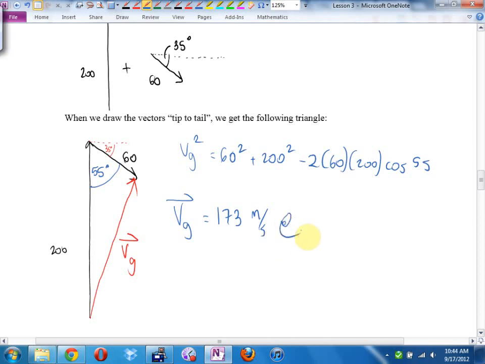I need to find an angle. At what? I look at my resultant, Joe, I go back to where it starts from, and I go to the either horizontal or the vertical line where it starts from. In this case, it's a vertical line. I tilt that way to get to my resultant. I don't know what the angle is going to be, but I can tell you what the "what of what" is going to be. It's going to be north of south, east of west, what of what? What is tilting this way?